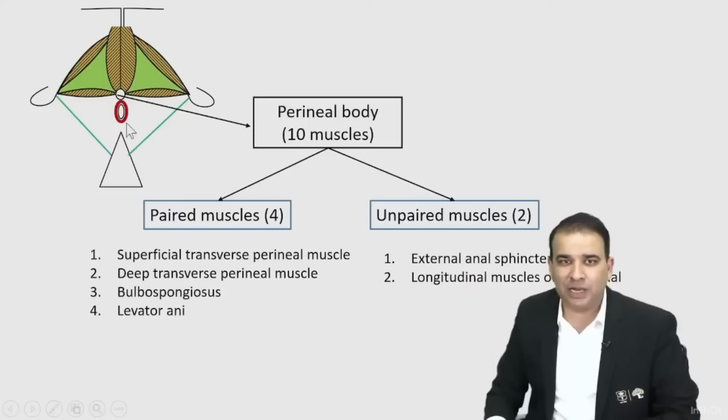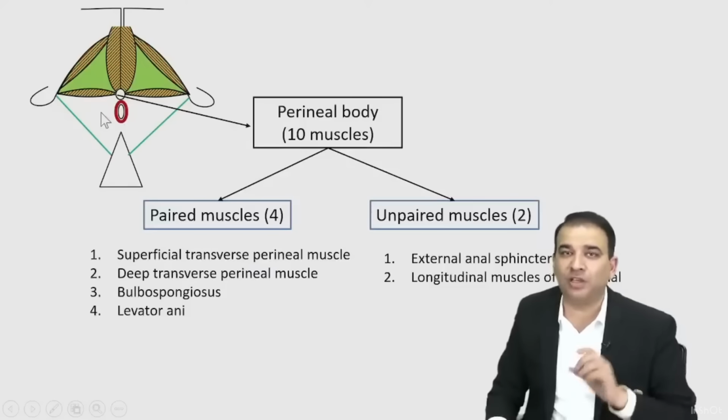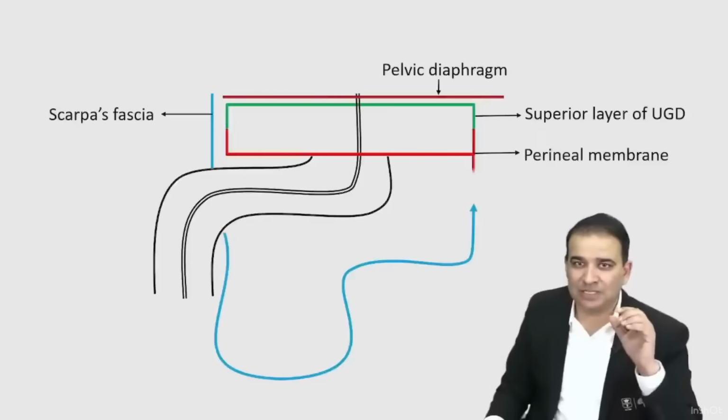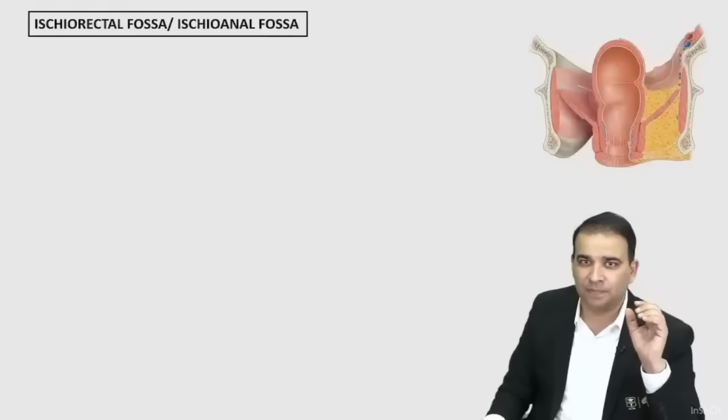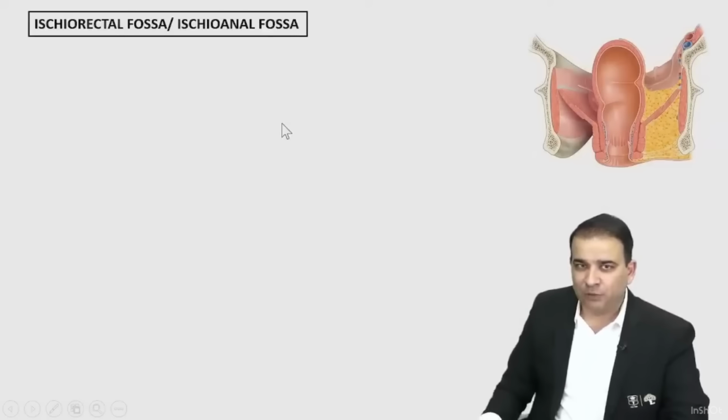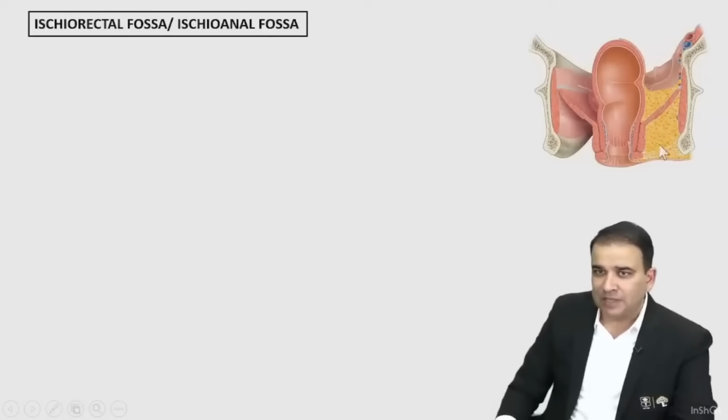So in the anal triangle, in between we have the anal canal, and on the side we have the ischium. Ischium and anal: the ischio-anal fossa or ischiorectal fossa. So the fossa that you will see on the side is the ischiorectal fossa or ischio-anal fossa. If you look at this picture, you can see the anal canal and the ischium on the side. That's why that fat is seen in the ischiorectal fossa.